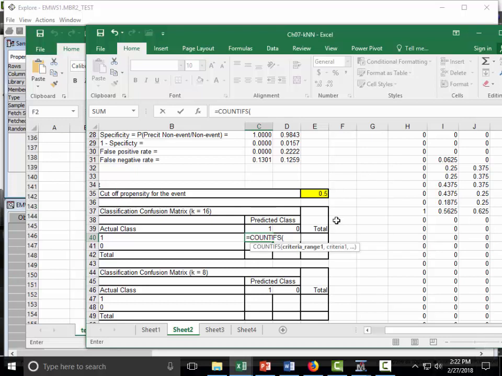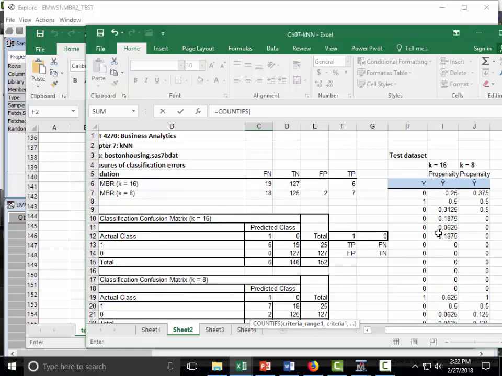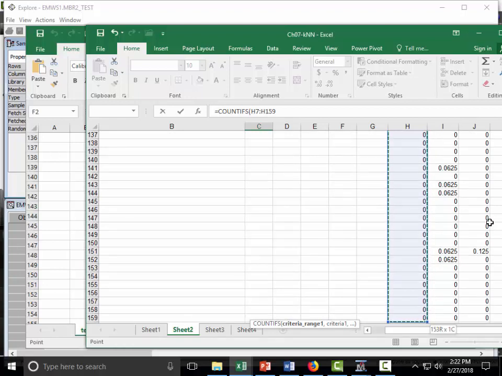So, countifs, right? Countifs. Okay, so there are two conditions here.